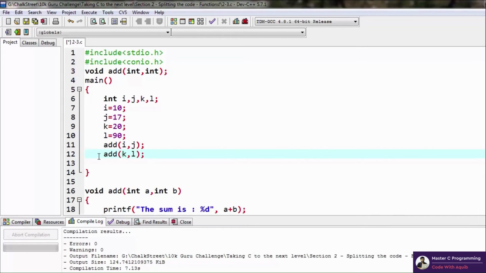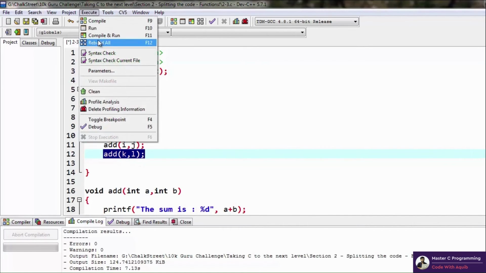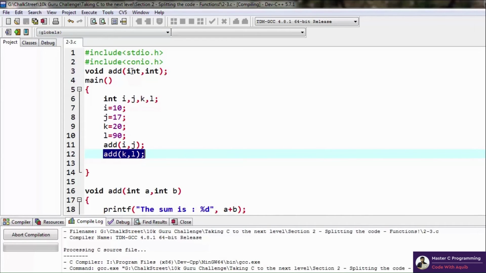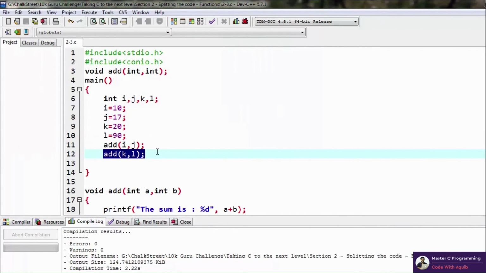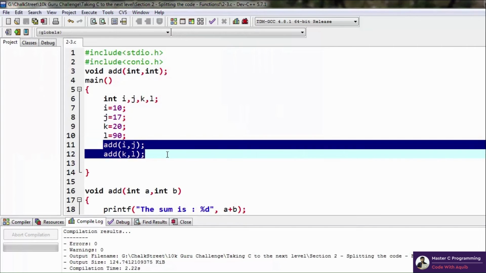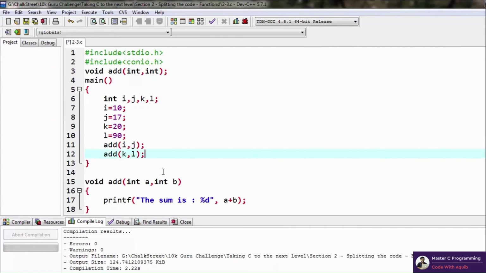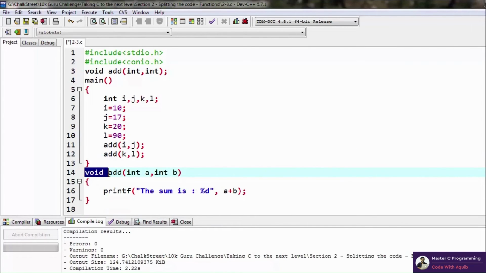So that is how easy it is to use a function, right? It reduces our efforts to a minimal. We need not write the entire code again. We'll just call it once more. So let's try that out as well. We should get 110. Right, so we get the sum is 27 and the sum is 110, and similarly you can go on calling this function any number of times you want. Right, so this was a function with the void return type, which is not returning any value. Now let's try making a function which returns an integer value.